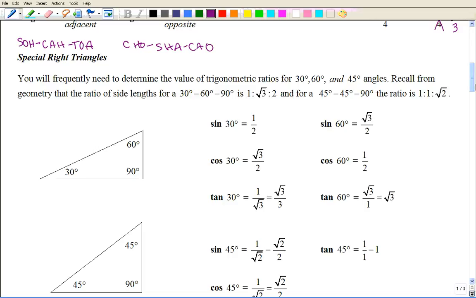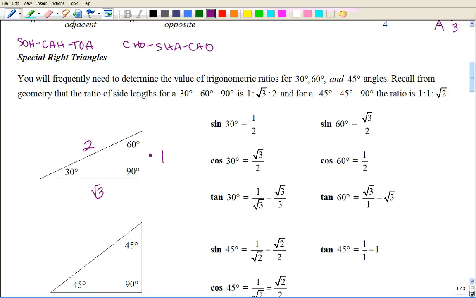Those will be the ratios that we're going to be using for these two triangles with those three numbers. Remember we've got 30, 60, 90 special right triangles and 45, 45, 90. If you know one of the sides, you can figure out the other because it's based off of ratios. So for a 30, 60, 90, opposite of the 30 will be 1. Opposite of the 60 is the square root of 3. And opposite of the 90 is 2.